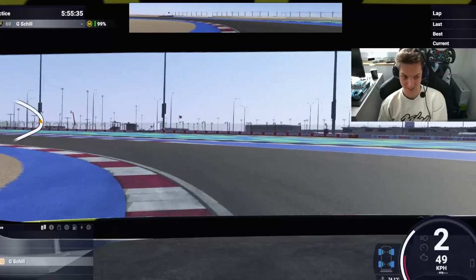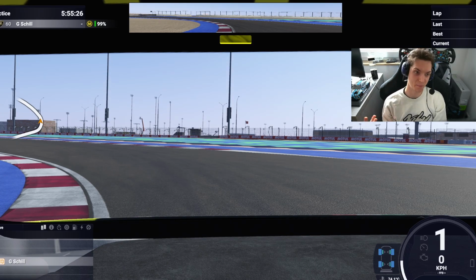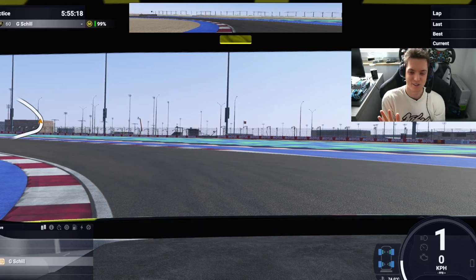Here, funny enough, you know, this is what I mean. Like, this corner from the curbs and colors and everything, it looks pretty similar to the one that happened before. So, when you learn this track, it's a bit irritating. Like, am I now in this corner or the other one?